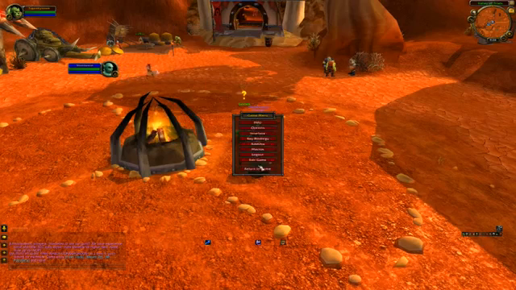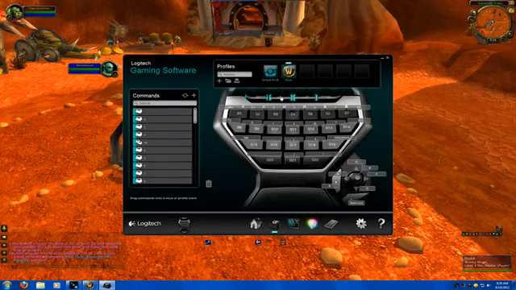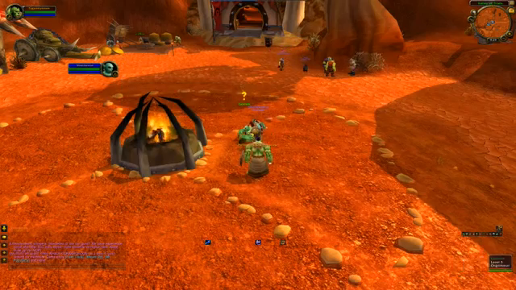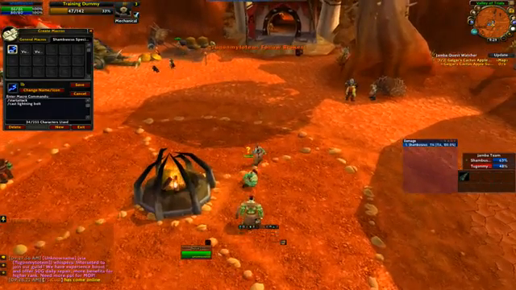Now what I did with K is on my gamepad I used this third profile just for multiboxing stuff. I made a multi-key where it does 2 key presses in one. It does 3 and it does K. So every time I hit 3, it hits K as well to auto interact. That's basically like when I click this guy, get him on follow again.